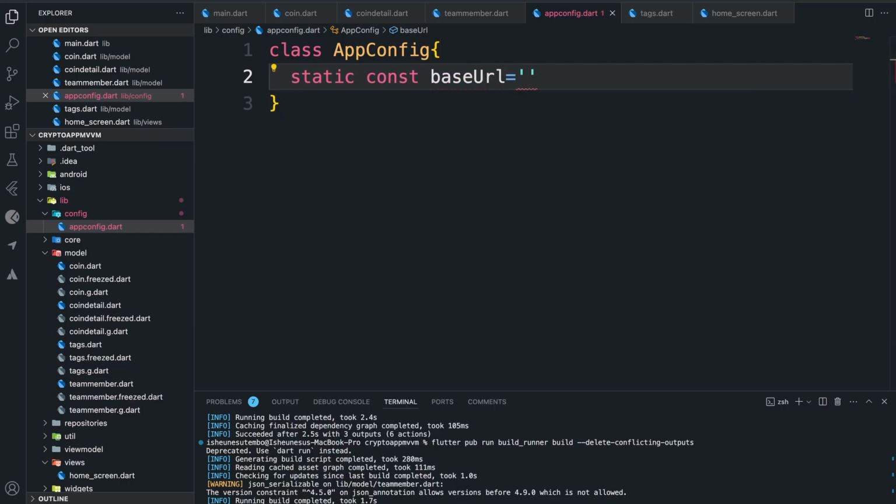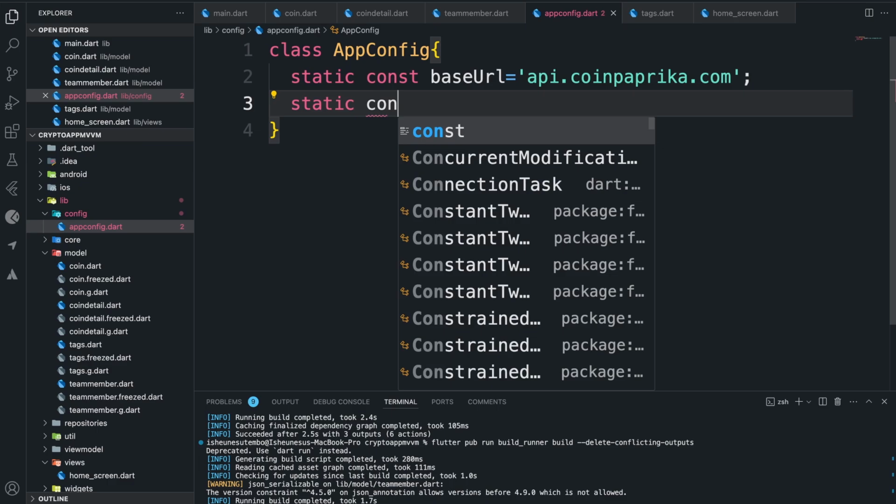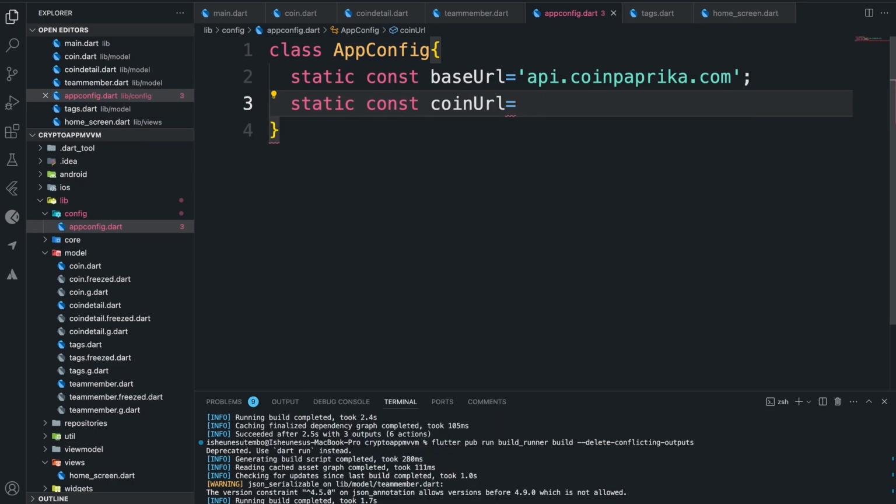The base URL in this case is api.coinpaprika.com. And then the next thing that we need is the coin URL, v1/coins. Okay, now we're done with the app config.